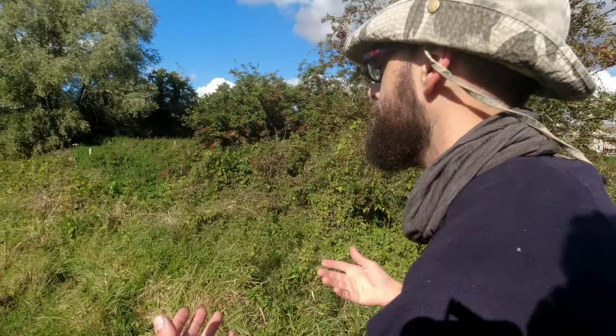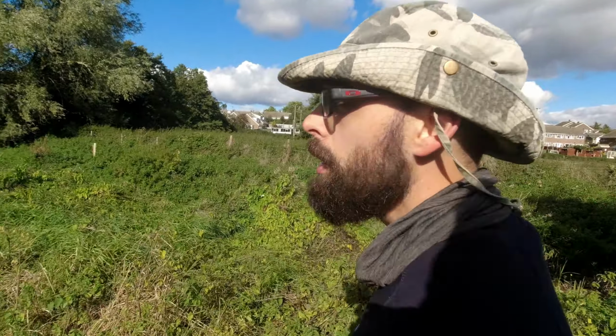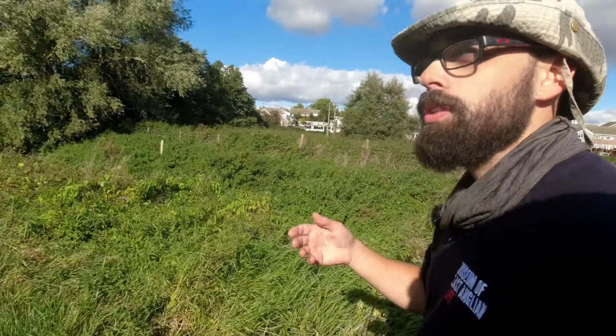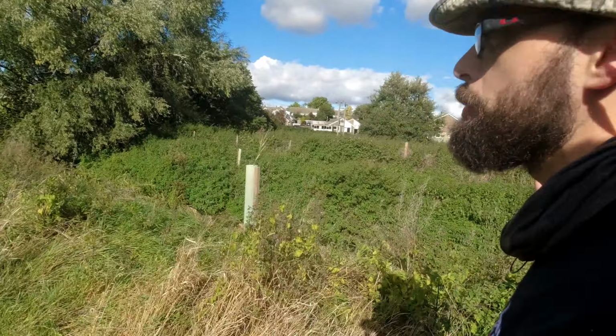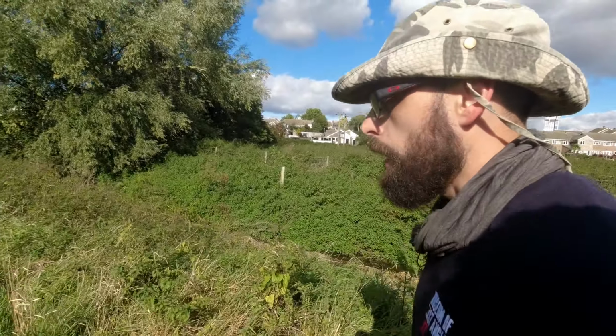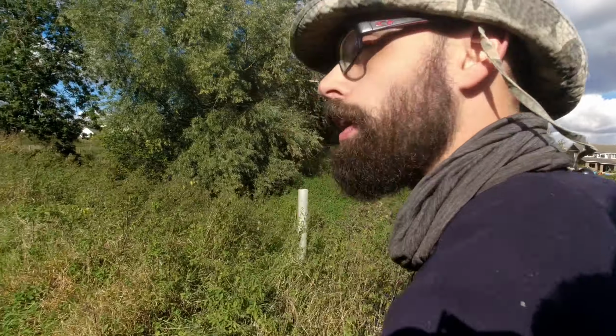to be perfectly honest, it's not everybody's thing to come for a walk, right? But when you start learning about it, and if you actually know what you're looking at and maybe why it's there, then it becomes something else. I do like to talk about the alders down here, because there's lots of very cool history with them, and they were used a lot to make charcoal.